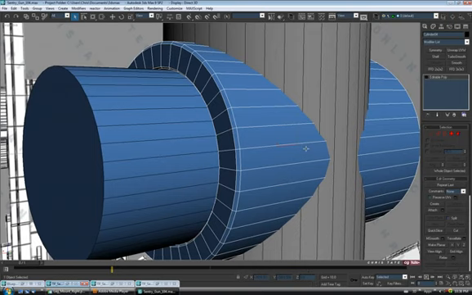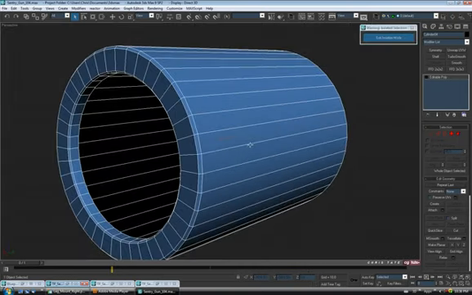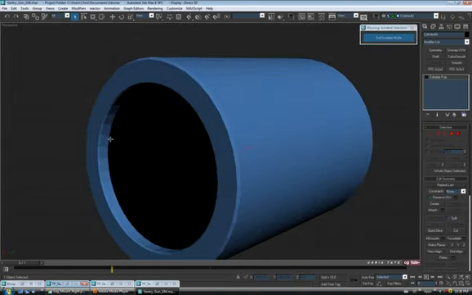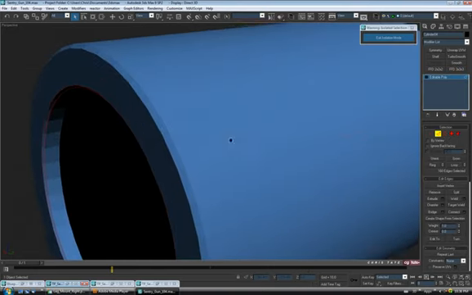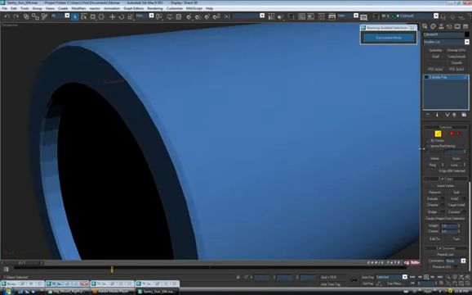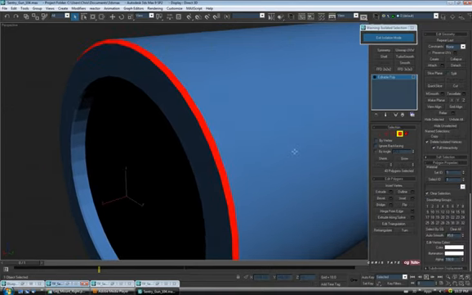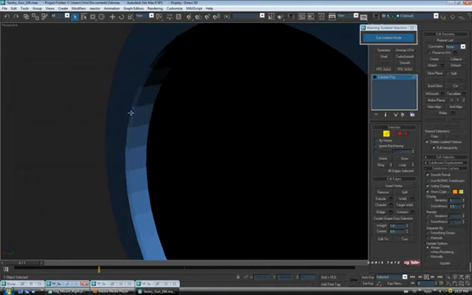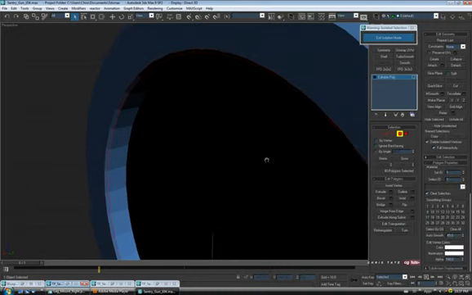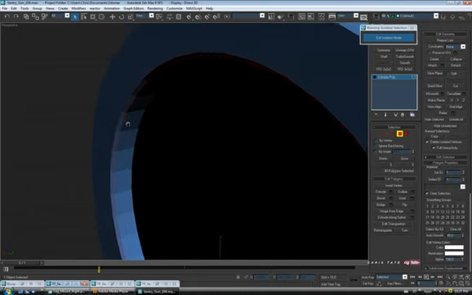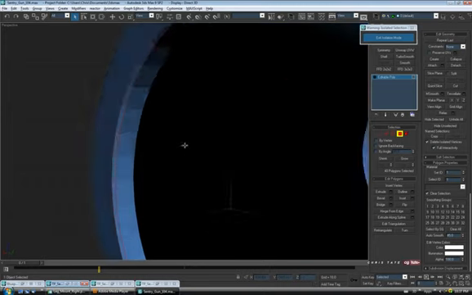So I'm just going to go into isolation mode again, Alt-Q, turn off my edges with F4, and yeah, you can see it's faceted, so we'll just quickly do this the same way. So I'm just going to pull my panel over to give myself some room. Alright, so let's just ring that again and just make sure we control click polygon, get a poly selection, and we'll just give it a group number. And it doesn't really matter what number you use, like I mentioned earlier. It's just basically telling Max which faces it should smooth as a surface.